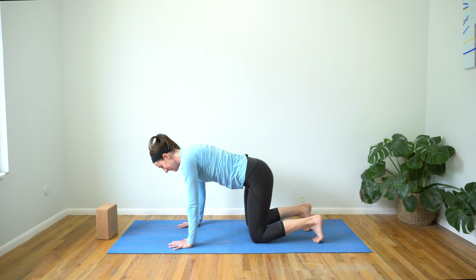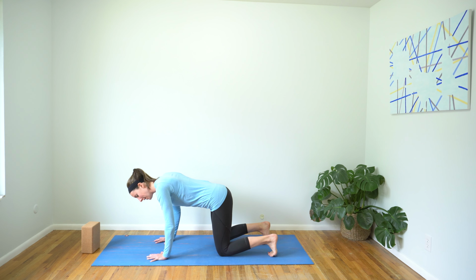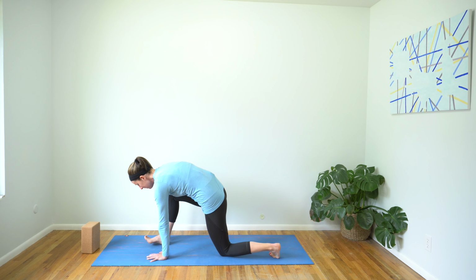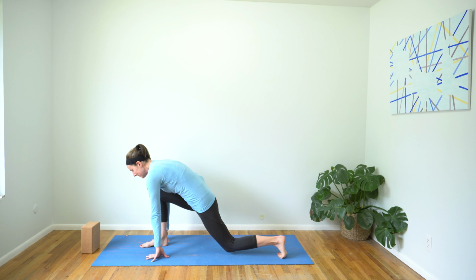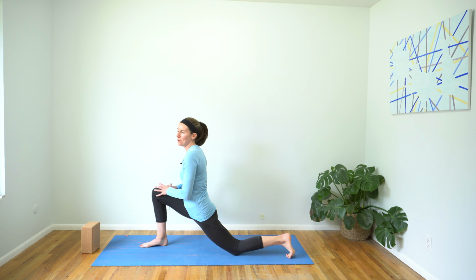And then come back to stillness. From here, press into your hands, scoop your belly in just enough to make space to step your right foot forward and through. Send your hips down and forward. We're coming into a low lunge.